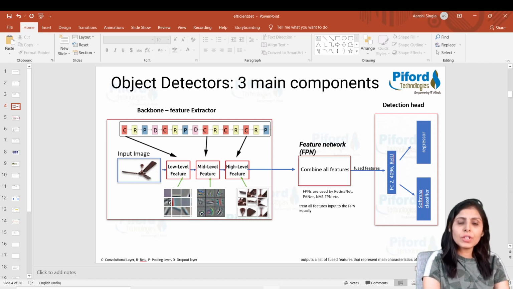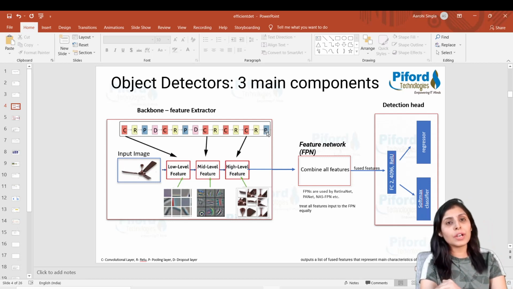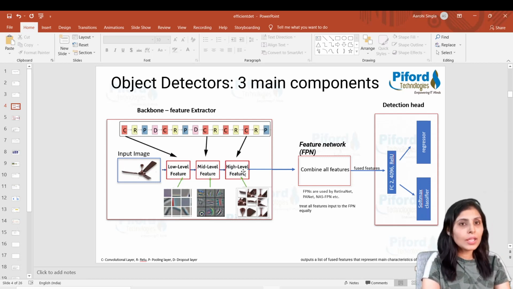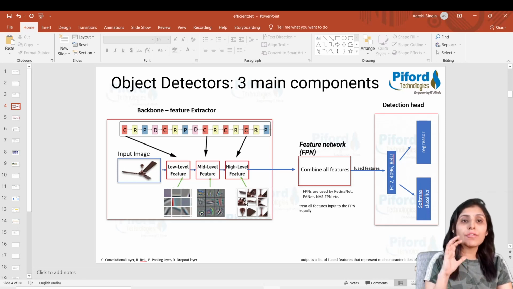So we are getting very low quality features. From the middle of your model you will get middle level features, and from the very last layer of your network you get high level features. High level features simply means the features which contain more information.